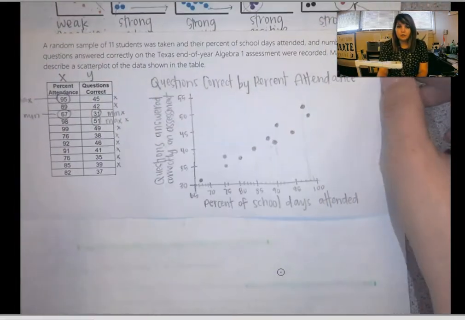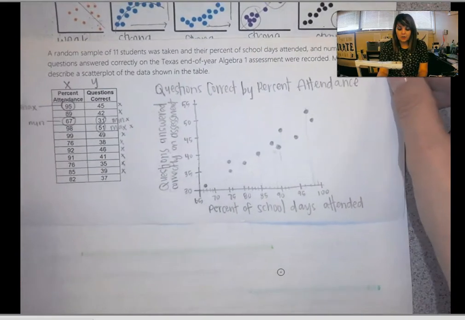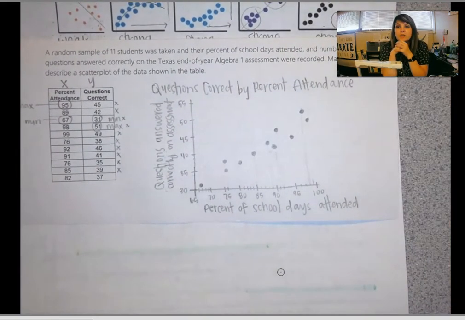So let's go back to the last scatter plot that I left you with. And I want you to describe this scatter plot using those sentence frames, and then at the very end add in anything that you might think is worth mentioning. So clusters would be worth mentioning, groups would be worth mentioning, unusual points would be worth mentioning. Unusual points are points that you think might be an outlier. So pause.